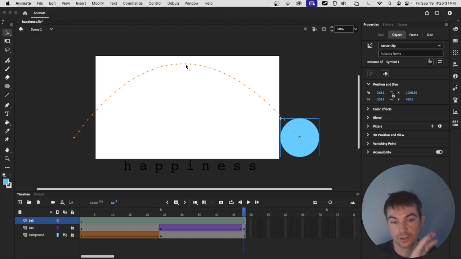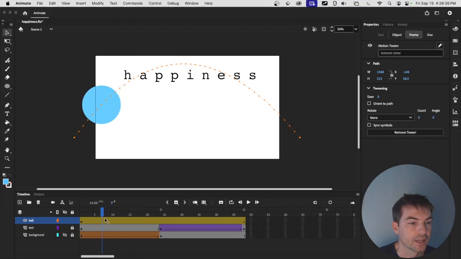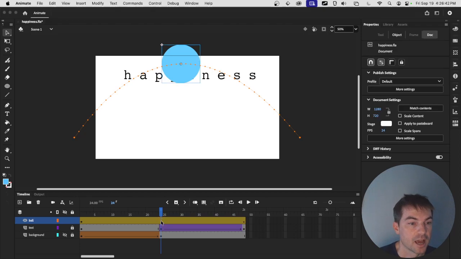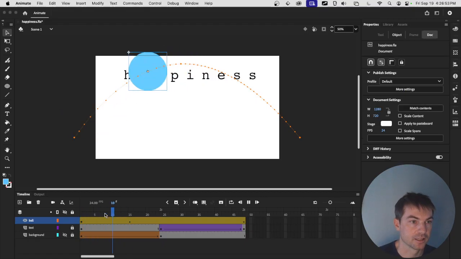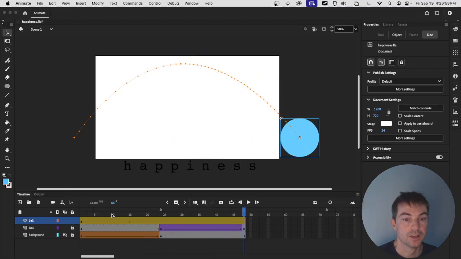So I can edit this whole thing without really doing a lot on the timeline. But I can also add new keyframes. For example, let's say I wanted to get to this point a lot faster than it does. I could make this a keyframe. I could click here and hit 6 to add a keyframe, and then drag this keyframe earlier in my timeline. Now it's going to get there much faster. So it kind of speeds up and then it slows down. So I can save keyframes within the animation that Animate makes and then move those around.